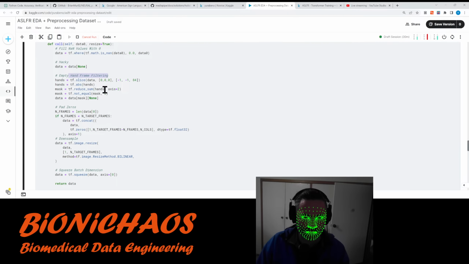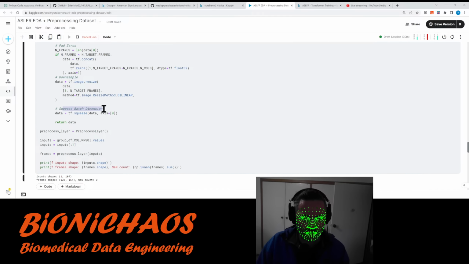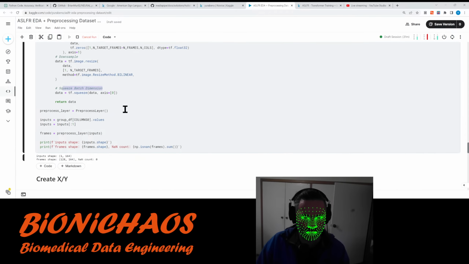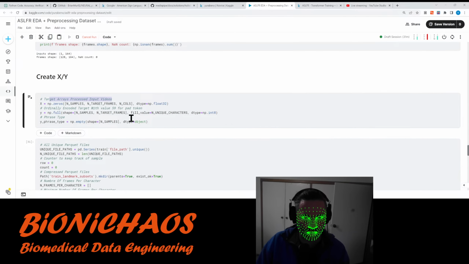Empty hand frame filtering, pad zeros, downsample. Okay, why do we need to downsample? I don't know. Squeeze batch dimension. Return data. Target arrays processing input videos.